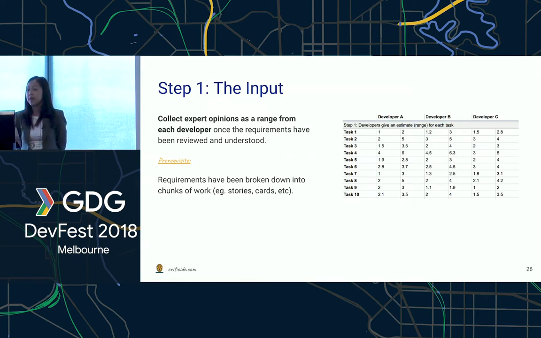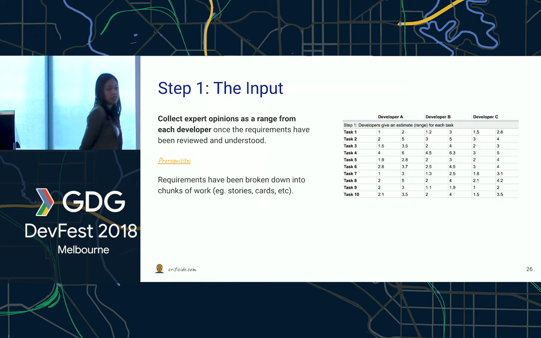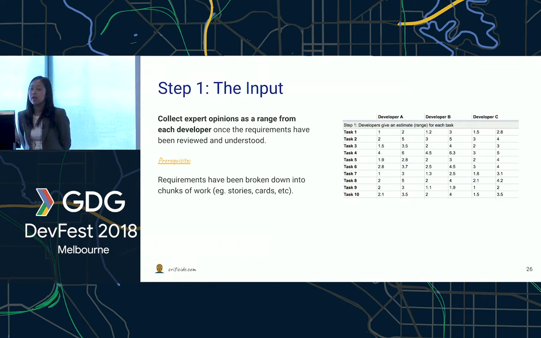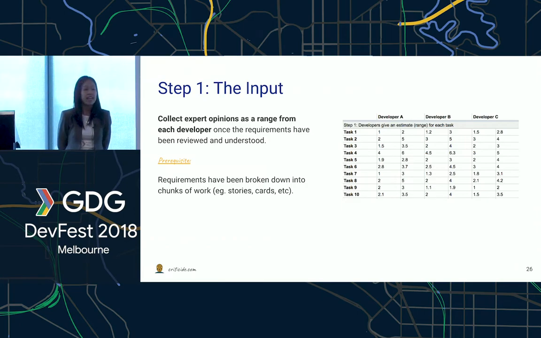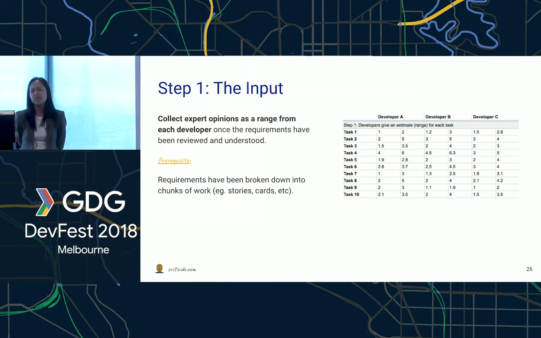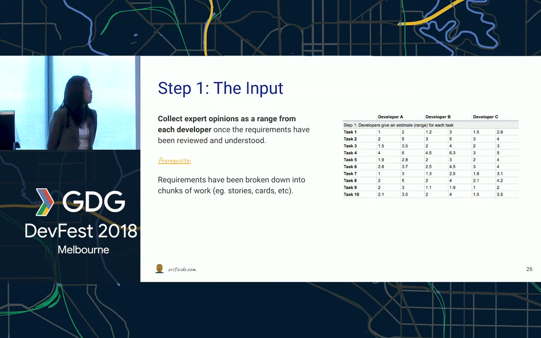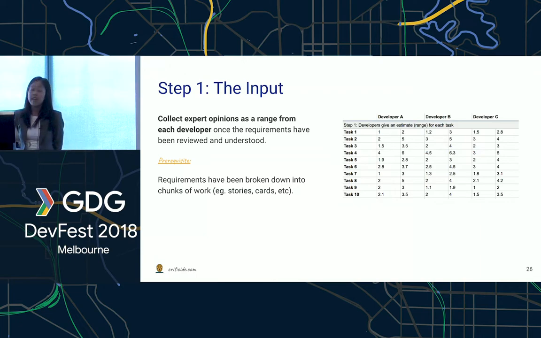So there's two simple steps to applying this Monte Carlo. One, we collect expert opinions as a range from developers. And this is actually nothing really that much different to what we do today, except for the added benefit of avoiding anchoring, a type of bias, eliminating unconscious translations from abstract points such as small, medium, large to timeframes. And it's actually a bit quicker because we're reducing, keyword, not removing, the debates and discussions. Traditional relative estimation methods are prone to easily getting out of control if there's disagreement. But I wonder, is that agreement really that important at the estimation stage? Tasks haven't even been assigned to developers yet. And in fact, people actually have different perspectives, experiences, and knowledge which are valuable and shape their estimate.